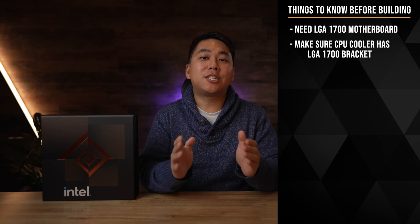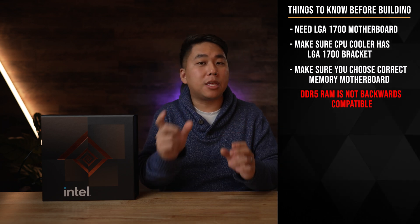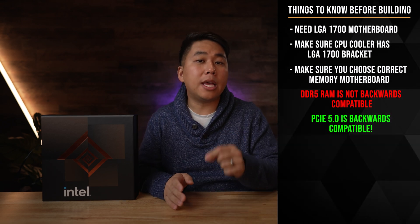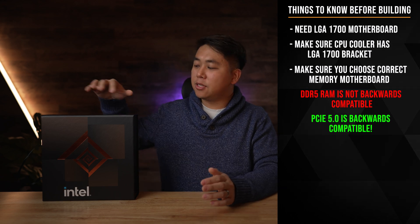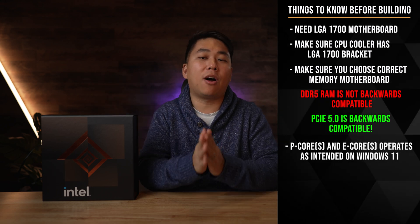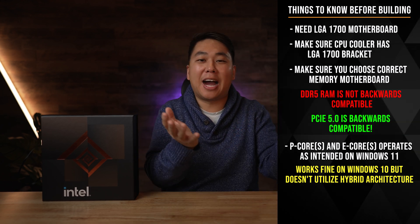This is very, very important: make sure you choose the right motherboard. You're going to see your motherboard's name — Z690, blah blah blah — and it's going to end with either DDR4 or DDR5. DDR5 is not backwards compatible, so if you have DDR4 RAM but a DDR5 motherboard, it will not work. On the contrary, PCI Express 5.0 is backwards compatible, so all the Z690 motherboards will have PCIe 5.0 and you can use your PCIe 4.0 peripherals inside just fine. One final note: the hybrid design with performance and efficiency cores can only be properly utilized on Windows 11. This processor is compatible with Windows 10, but on Windows 10 it's just going to throw all the cores at a task — you won't have that smart hybrid core assignment. I think that's everything. Let's get building.